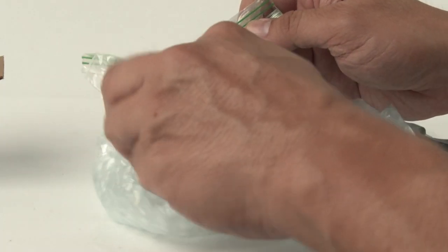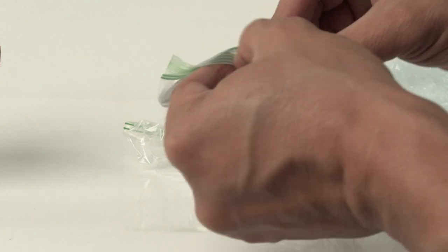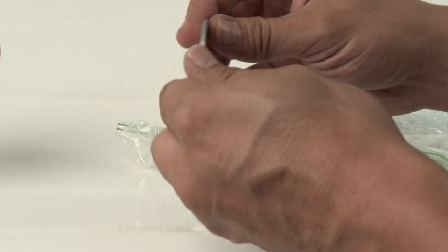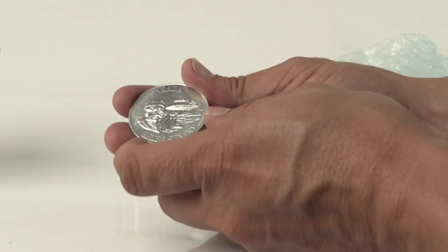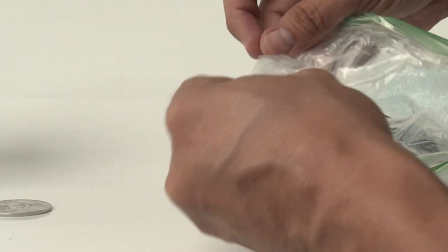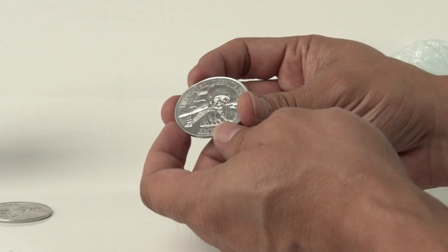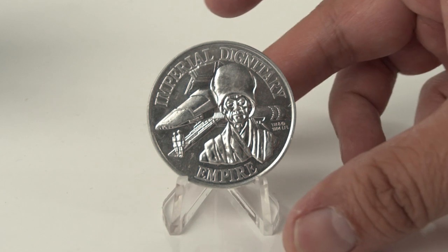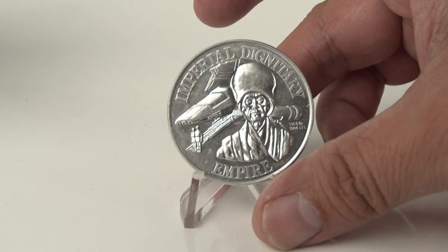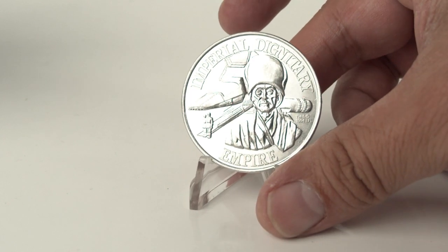So now for the coin. There's Burrata, nice looking coin. Let's just take it out. Wow, it's my first time actually touching a coin, because the ones I do have came in the little cases. And the other one is the Dignitary. There you go, the Dignitary. Very nice. So there's a good look at the Dignitary coin, and I am buying these because I don't think that the figures are complete, at least of the last 17, without these coins.